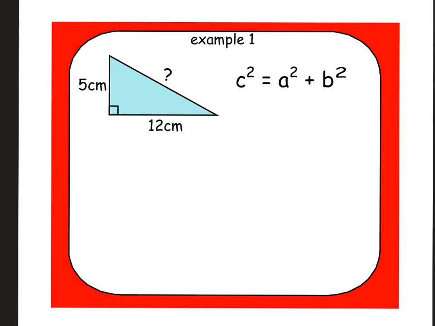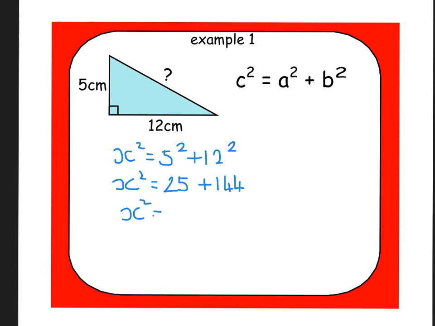So we call this long side C. I'm just going to call it X. So my working for this would be X squared equals, you take the other 2 sides and it doesn't matter which order you take them in, I just work left to right. So we do 5 squared plus 12 squared. Now you're allowed a calculator here normally, but these are numbers that work out nicely, and these are numbers we should know, okay? 5 squared is 25, 12 squared is 144. When you add them together, that gives you 169.